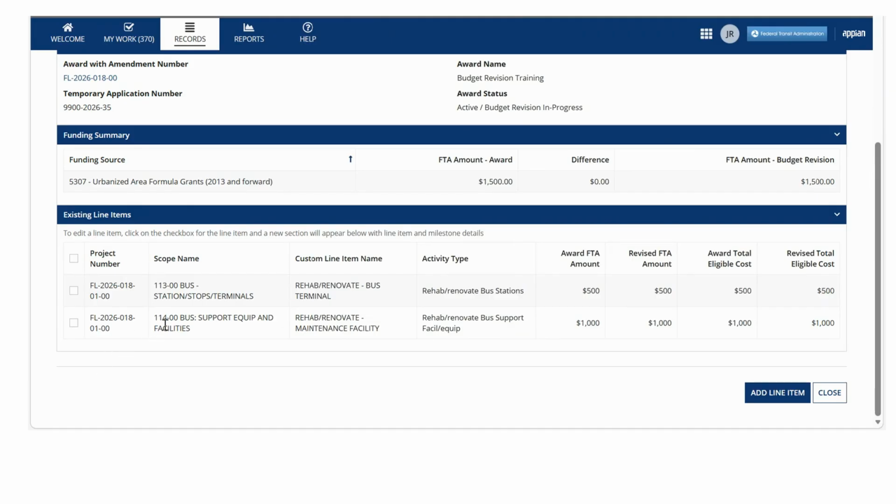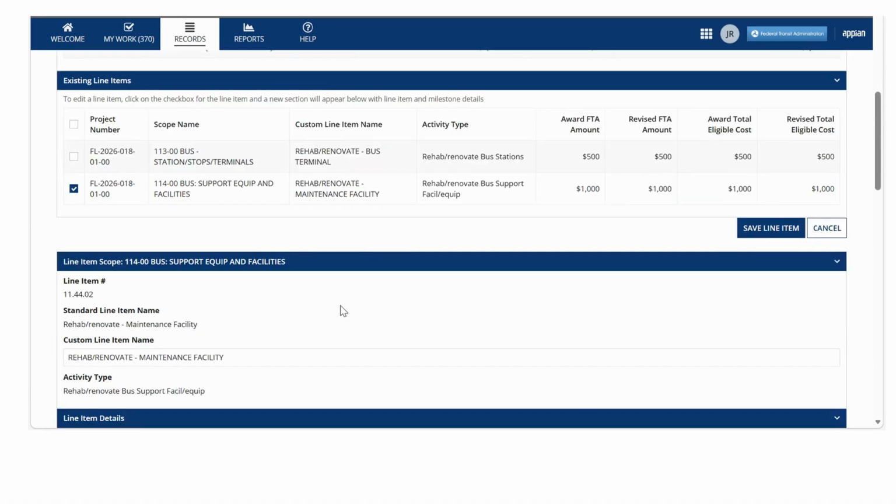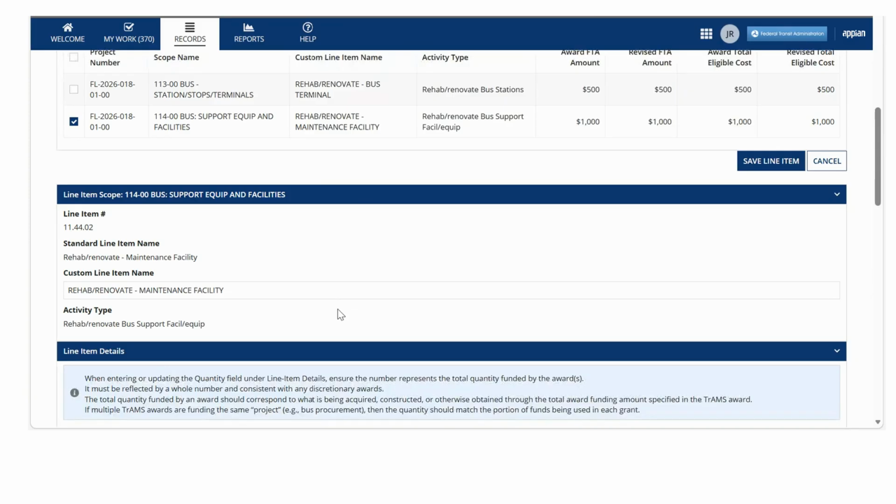For the purpose of this budget revision, I will transfer 500 from scope 114 and add it into scope 113. Select the line item to update.